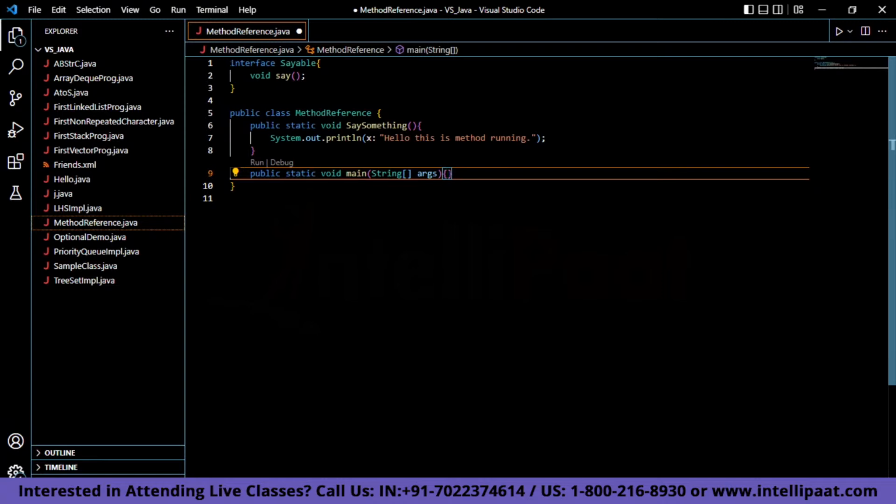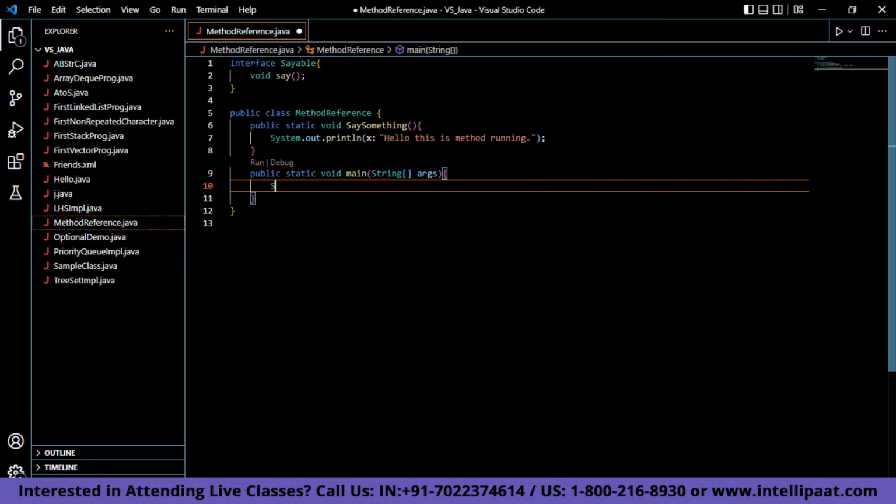Now inside this main block, we'll call the sayable interface and we'll create the object of it, and we will use a method reference syntax by calling method say something.